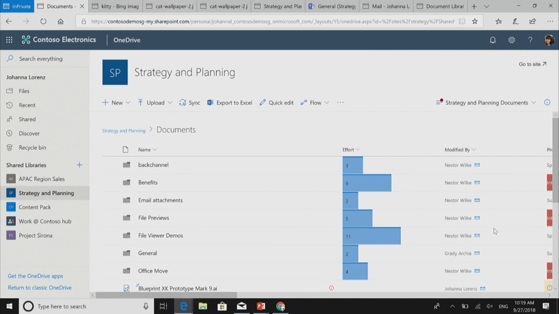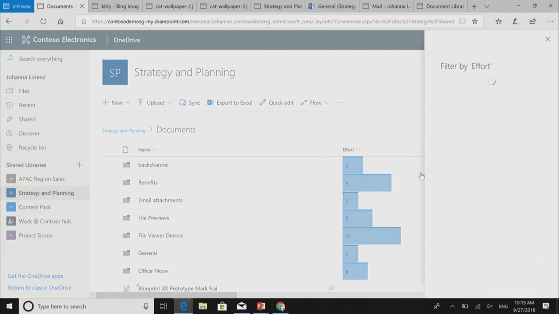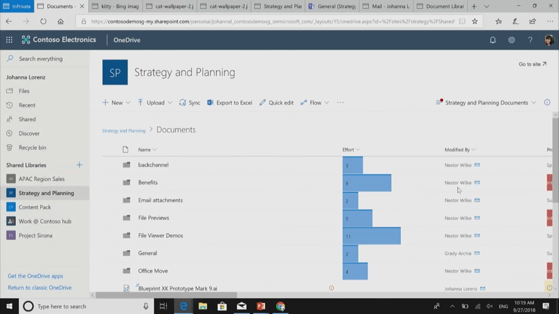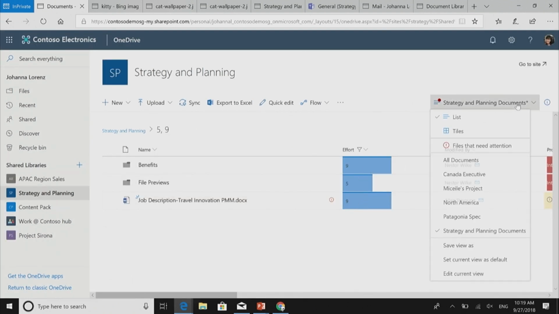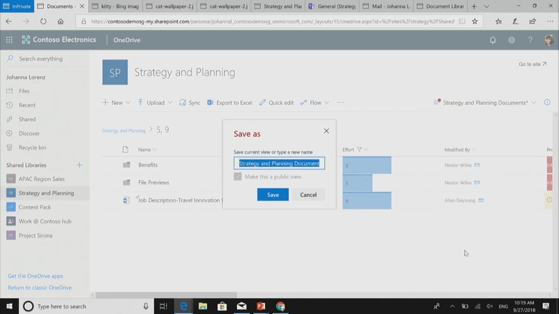So views have the ability to store filters, grouping settings, and other requirements, column information, et cetera. And OneDrive now provides the ability to surface all that and make your own changes. So if I wanted to modify the effort field, I could actually now filter the field, make some changes, hit apply. It will actually filter the view to only the target effort ranges. And now I have the ability to save that view as my own view. So this is all wealth of functionality that was available in SharePoint, and now it's available through OneDrive as well.